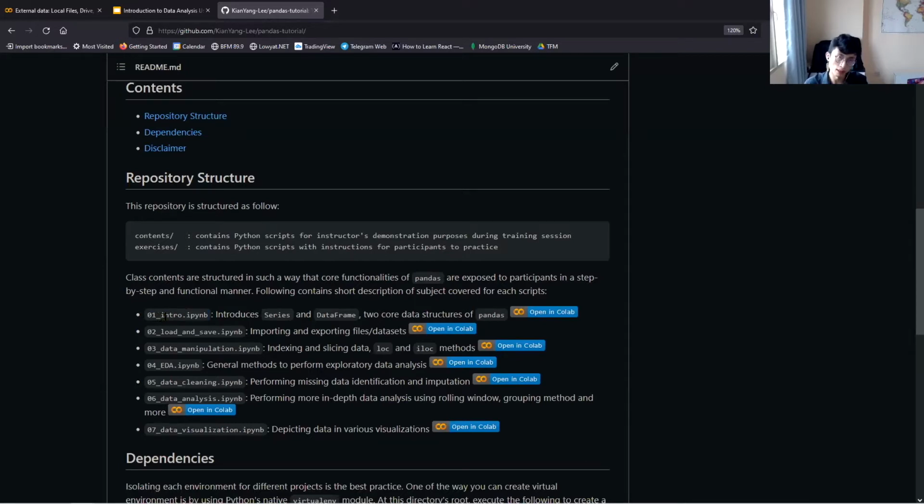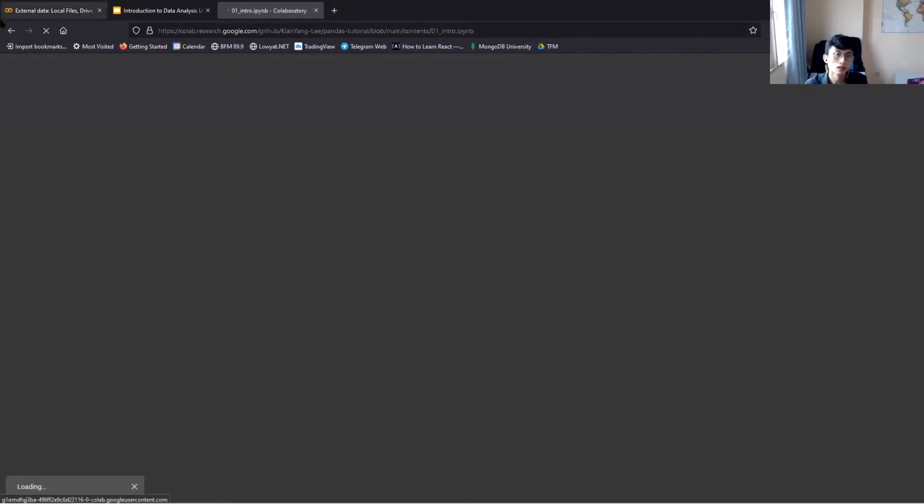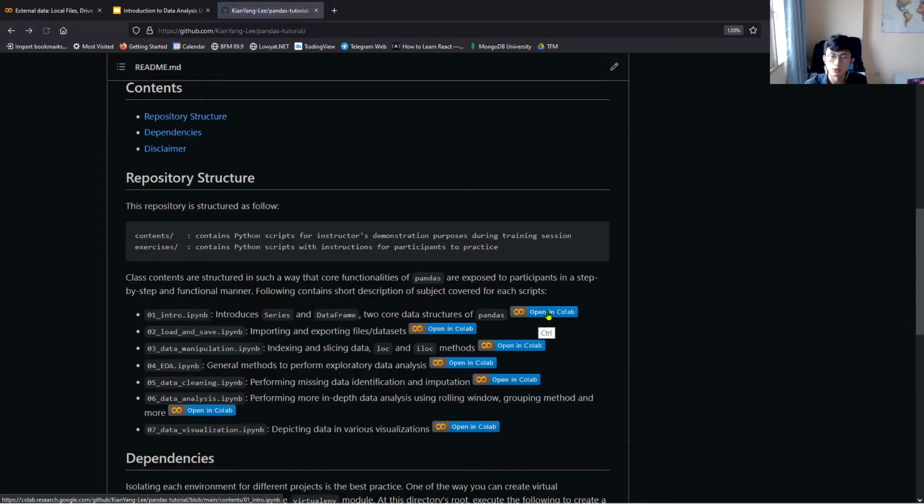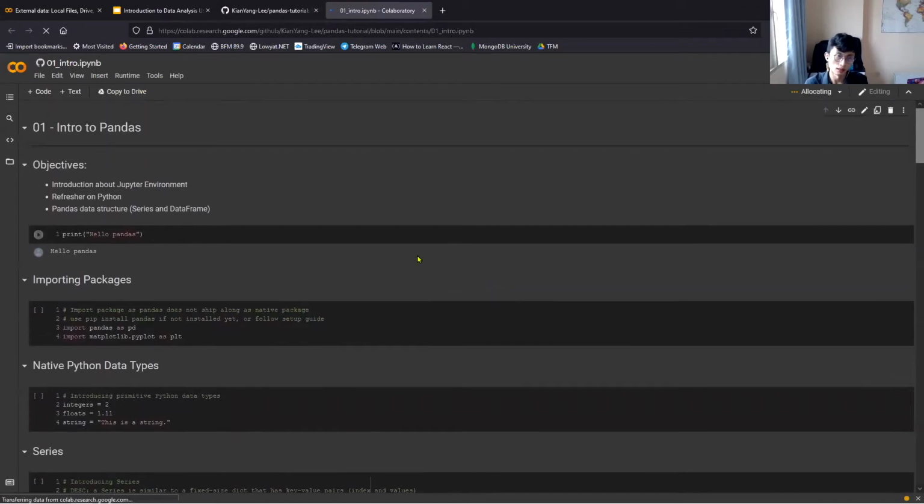If you are in this URL already, in order to launch the Google Colab environment, you just have to click the link, right? I think I will open it in a new tab. This is what we call a Google Colab environment, a free computing environment provided by Google, and it comes equipped with some of the libraries that we need for this workshop. For example, Pandas is pre-installed in this environment, right? Basically, it helps us manage our environment in a way that I don't need to do any installation. I don't even need to install Pandas. It is just readily available.